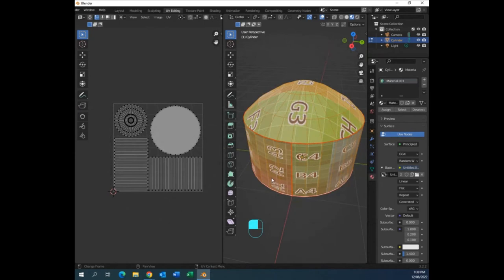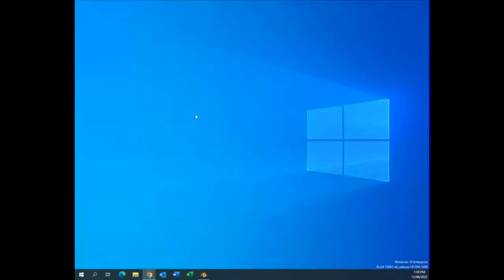Now, when it comes to this stage for Blender, it's now finished for now. Usually a good time to save it. I've created lots of these, so I'm not going to save. I'm just going to minimize that. What I'm going to do, though, is find where my wireframe is. Now I know where I put it.